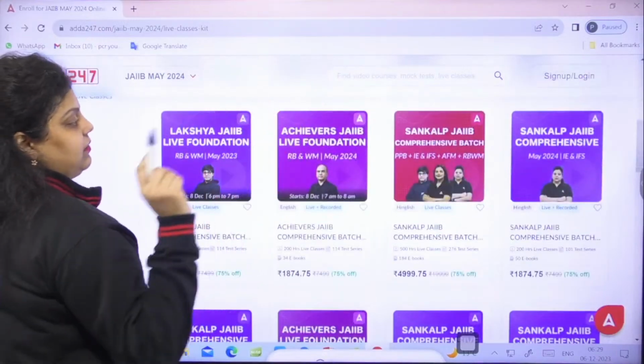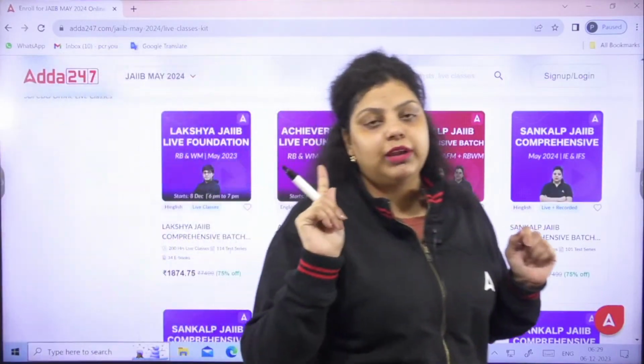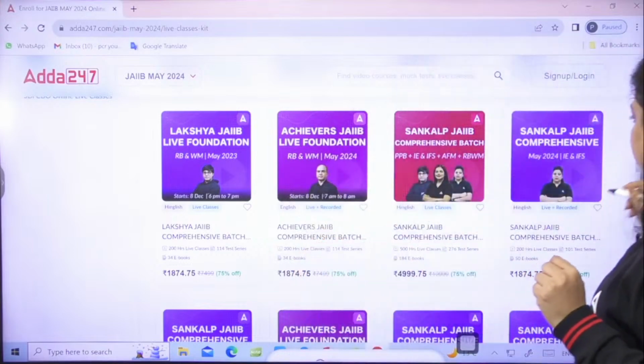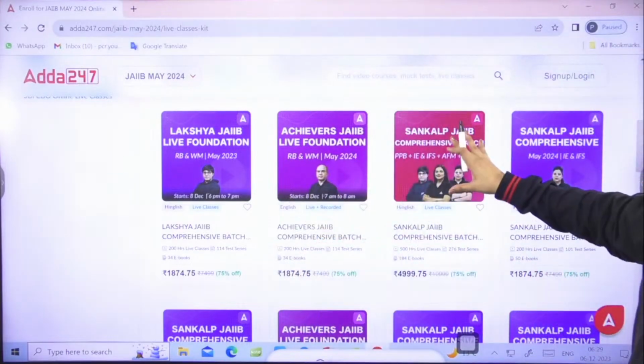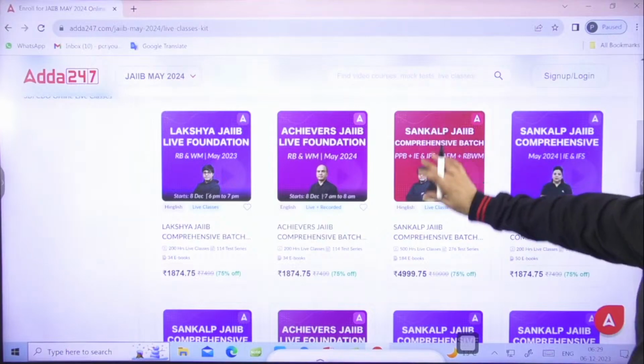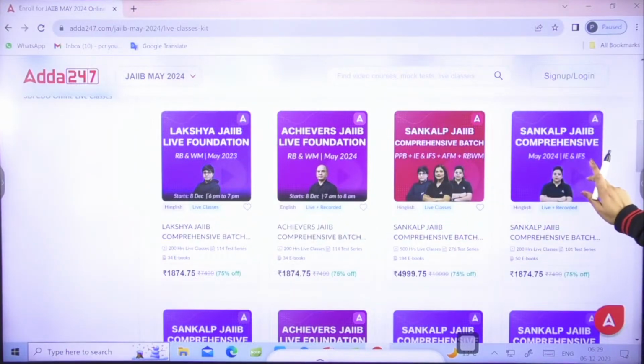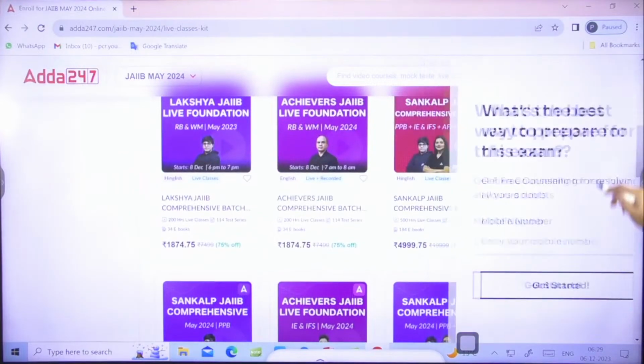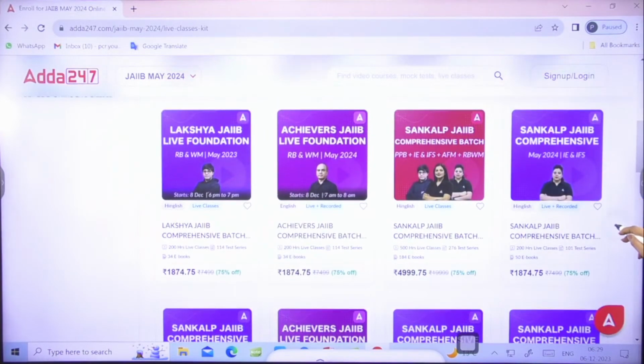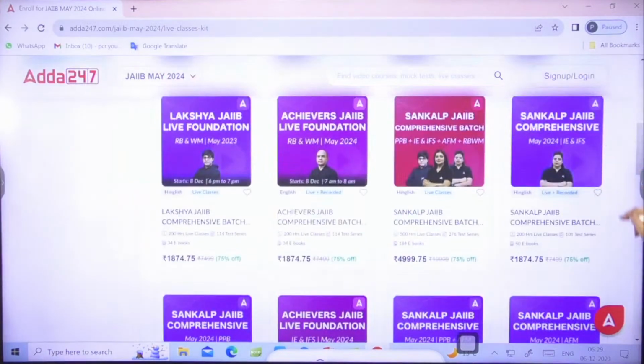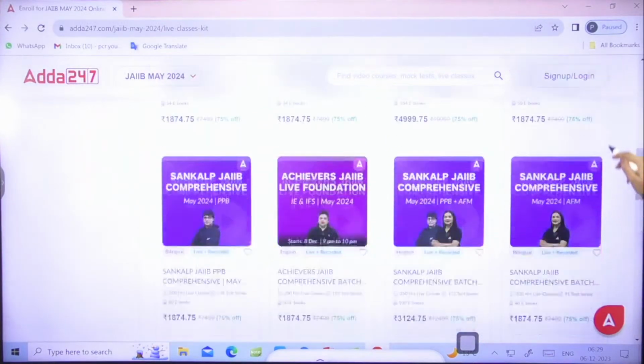Individual subject batches are available, but yes, before enrolling, do check the language. Please do check the language. So you can see this is the Sankalp batch. This is a comprehensive batch, but a bilingual one. This is the IEIFS Sankalp batch. Okay, English medium. Sorry, the Sankalp batch is bilingual. The Achievers batch will be your English medium.